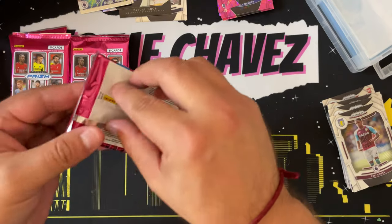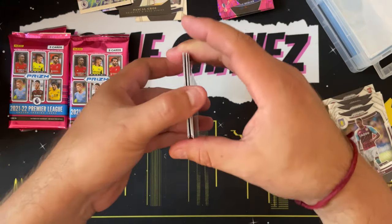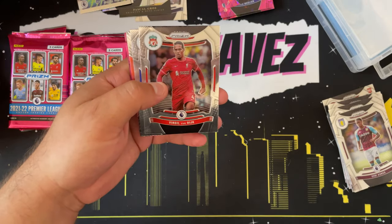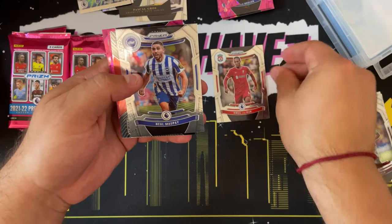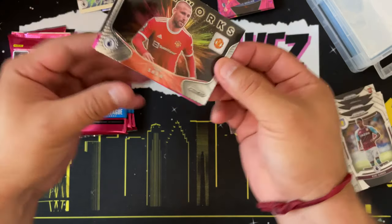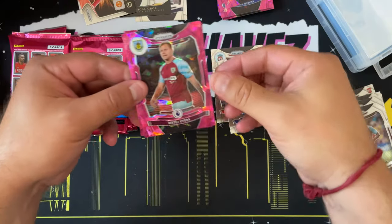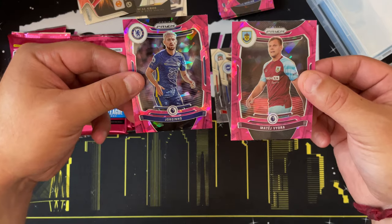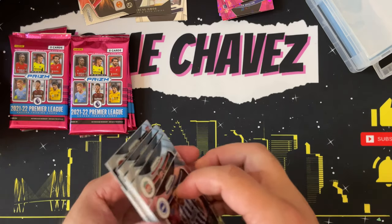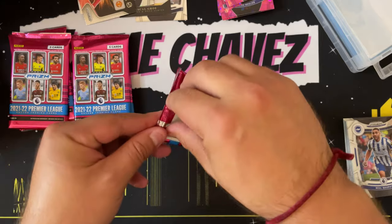A lot of pink ice prisms — and when I say 'pink ice' for a second it sounds like I'm saying 'pink eye,' and I don't think anybody wants a pink eye prism! Pink ice prism. We have a Virgil van Dijk — I've heard of him, I've pulled his card in a few other sets. A Nélson Semedo insert Fireworks of Luke Shaw — not numbered or a prism parallel, just a base — Matej Vydra, and Georginio.